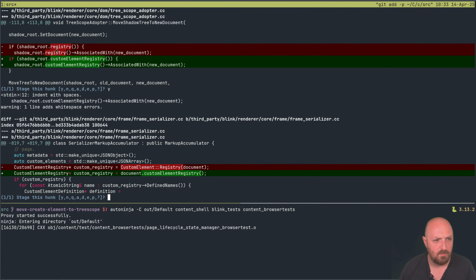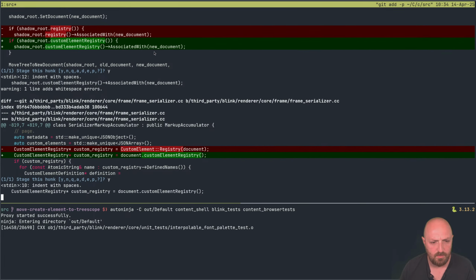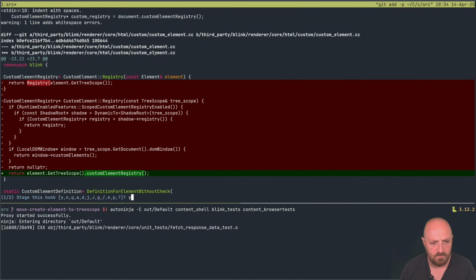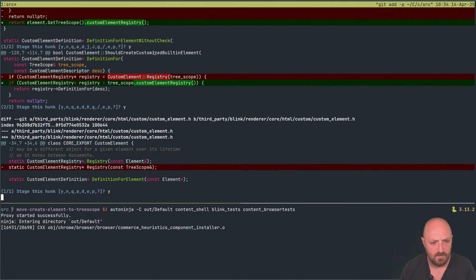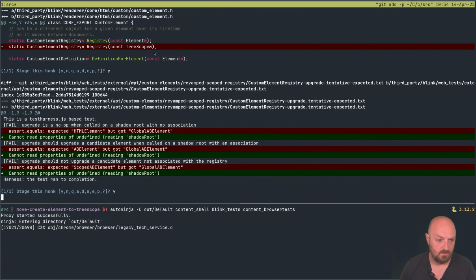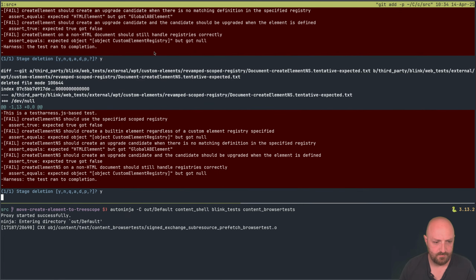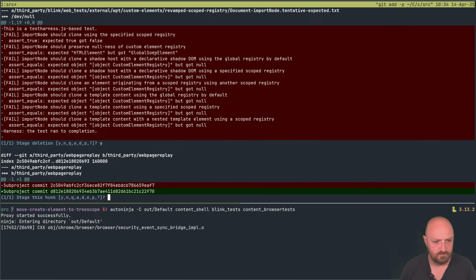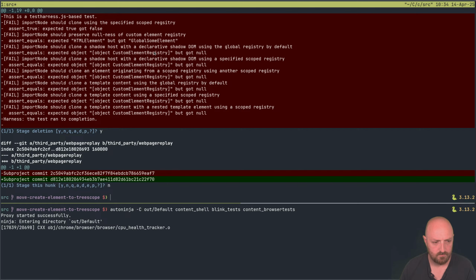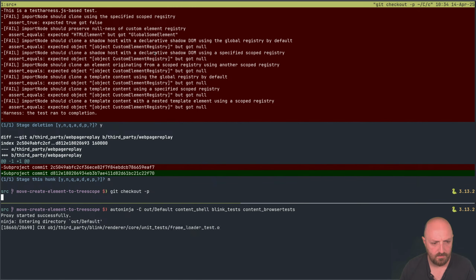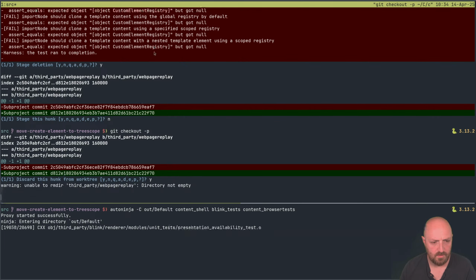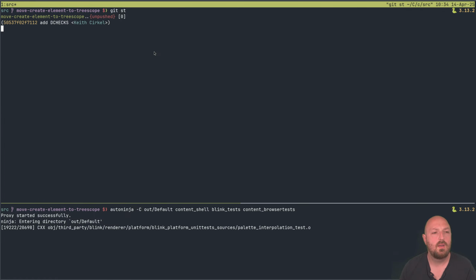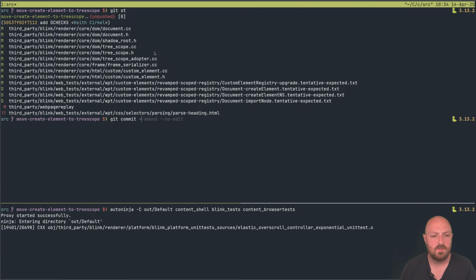This, I don't remember registry existing on Shadowroot anymore at this point, so that's fine. This, whatever. I don't change this because this annoys me so much that it keeps coming up. So this looks fine.